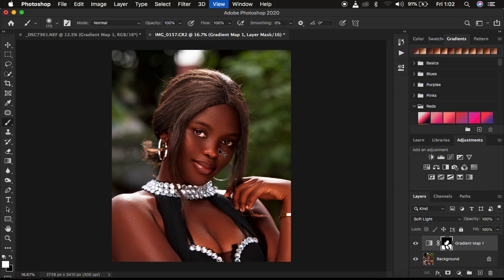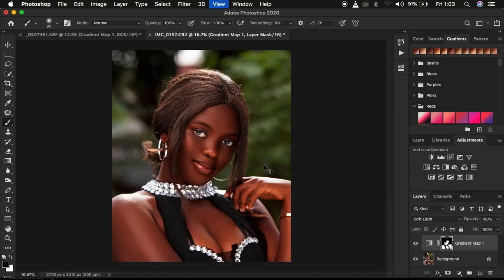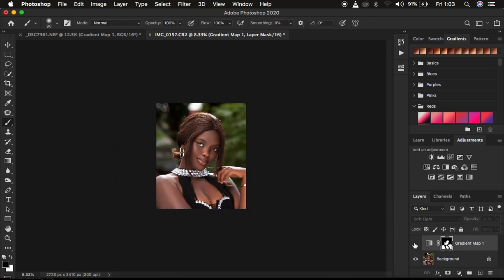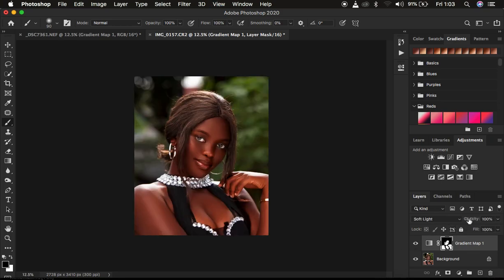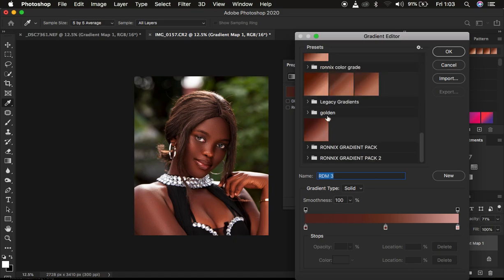So if at all you have painted extras, switch back to black and make sure black is on top, and you can simply eliminate the extras from, for example, the eyes, and you don't want to affect them. So this is the before after. And when you feel like the effect is too much for your liking, you can simply come to the opacity and simply drop down the opacity, and you can see a before and after. So you can as well come and switch, or you choose a different color for your image.